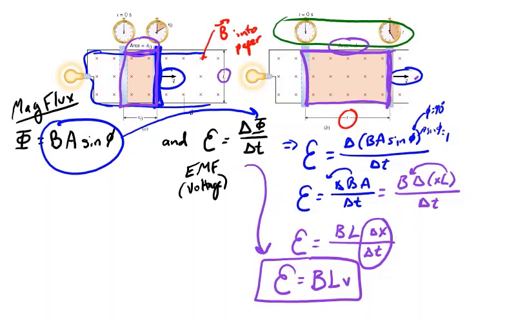We're going to then take this and see how we can actually charge up or get our light bulb to run, and what exactly is going on, and what happens if we have loops of wire and things like that. That's what we're going to do as we continue our discussion in electromagnetic induction.